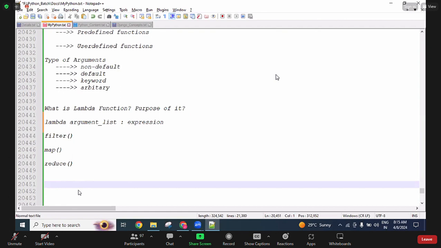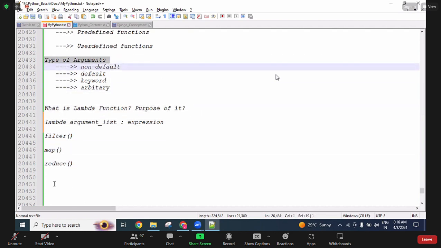Do remember all these things; these are enough for right now. One function defined inside another function is called a nested function. There are a lot of other things also, advanced functions, but right now these things are enough, and do the practice.